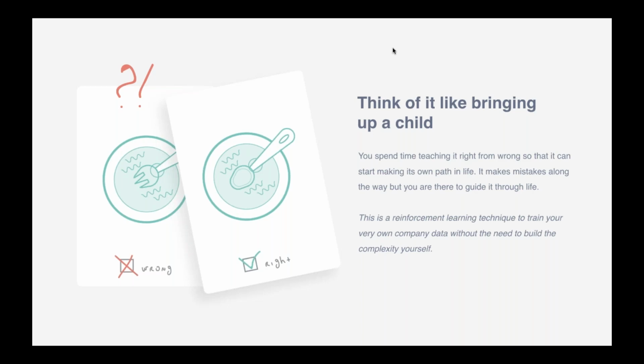But the beauty of this is because I'm teaching him and he's learning about what classifies right and wrong. If I was to ever bring in something like a knife, he should be able to make a decision on his own to say, I don't think I should touch that. And that's really the same mechanism that we're utilizing here. It's a technique in the machine learning category called reinforcement learning.